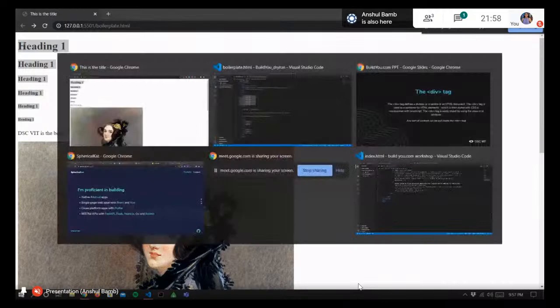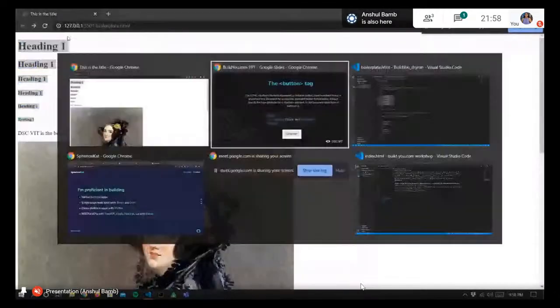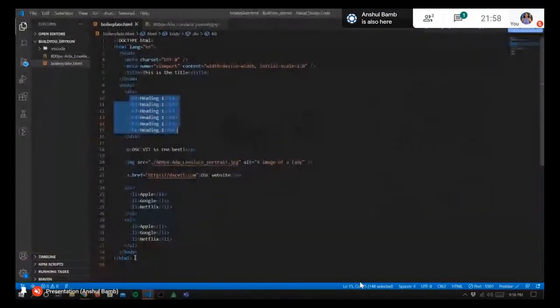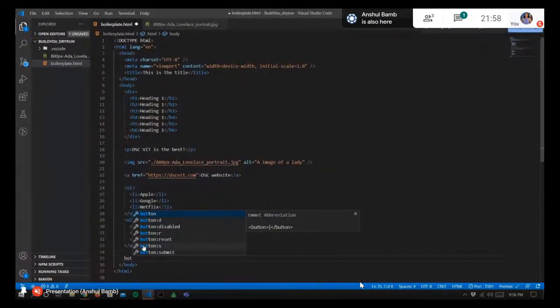Moving on, the button. We all know that each and every website has buttons. Now let's try and create some buttons ourselves. So the syntax is basically button, and you should close the tag, and whatever you type between the button tags is going to show on the button.